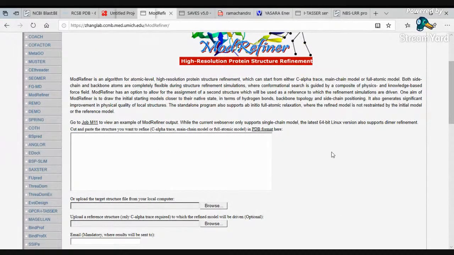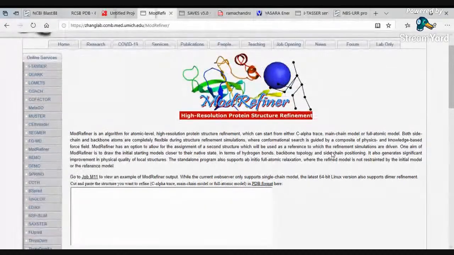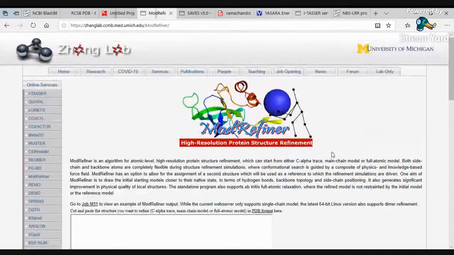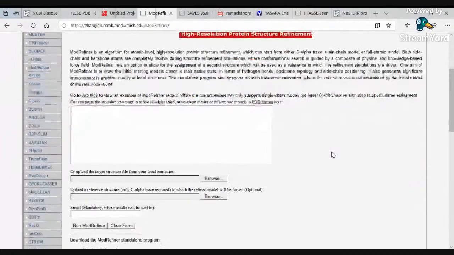There is software for loop refinement called ModRefiner. It is available at this site, Zhang Lab. There are different tools available on this site also, and ModRefiner is one of them. It is used for loop refinement or side chain refinement.